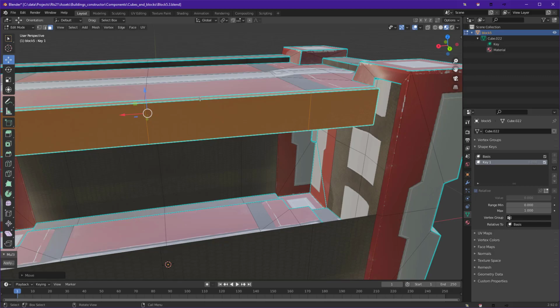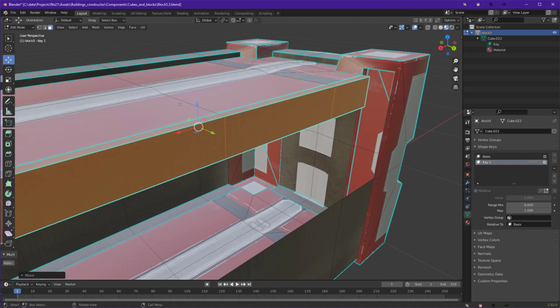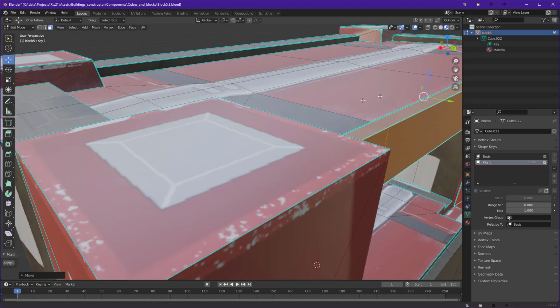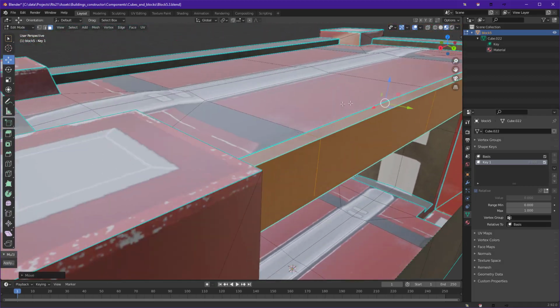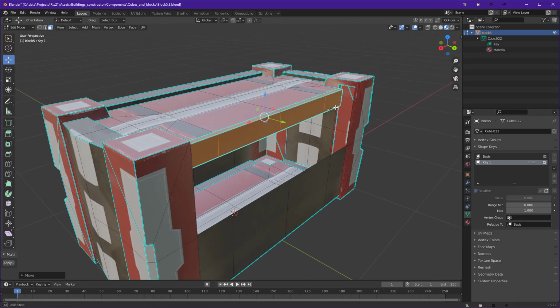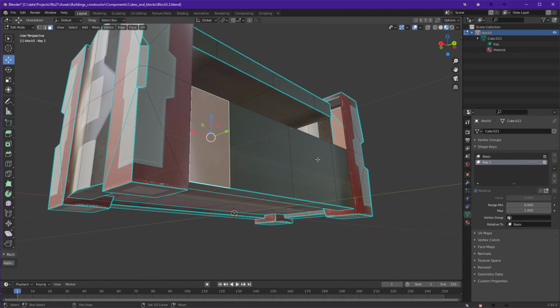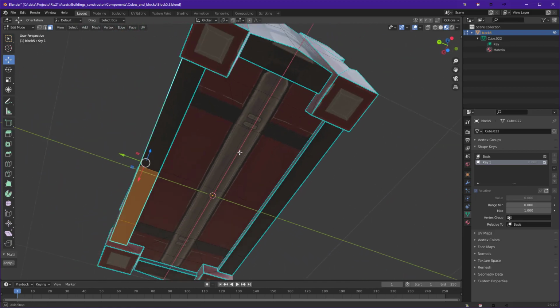For references of how I'm manipulating the scene, I'm using middle click on the mouse to spin around. If I hold Shift down and then click the middle button, I can slide this around to get different angles and perspectives, and then I can use a scroll wheel to zoom in and zoom out. All right, but now that I have that object roughly where I want to, I'm effectively going to do the same thing for this one down here. Select, and a shortcut on here is that I can just unselect everything by clicking the background and then hold Shift down, so I'm actually selecting several things at once, and it selects everything that selection tool touches.